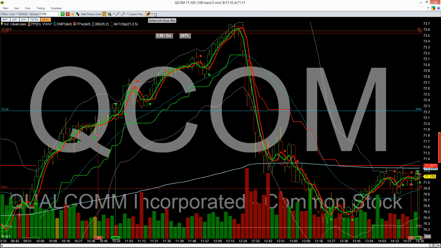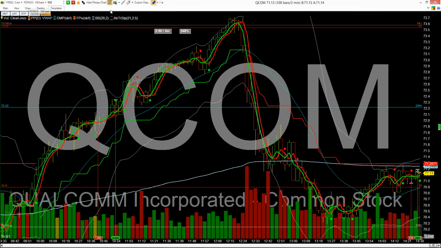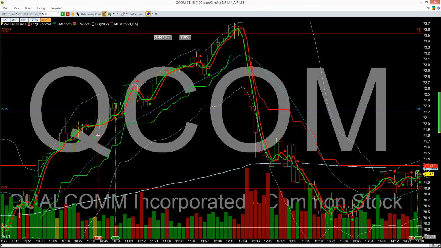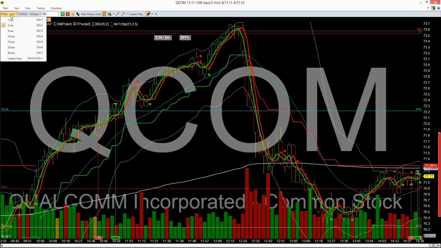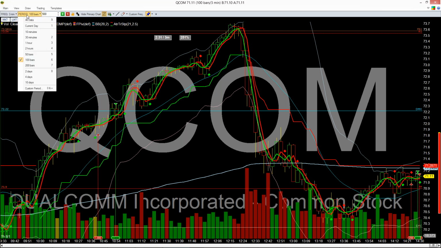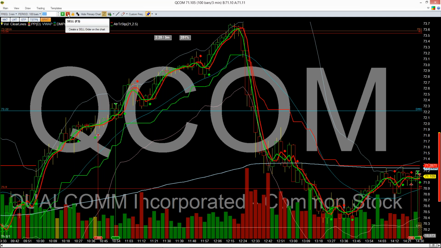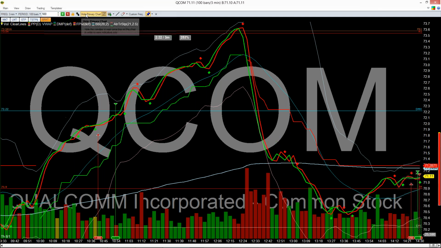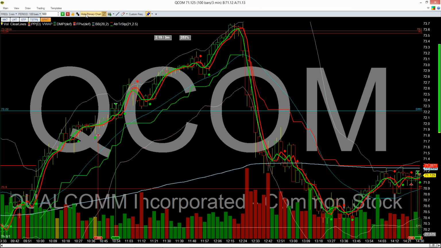The software has an option where your quick access toolbar shows up. You can either have it way up here at the top, which I really don't like, or you can put it down below the ribbon, which I like. And then you can pick whatever you want on your quick access toolbar. So all these buttons that you see: frequency, which is my minutes; period, which is the time frame, how far back each chart goes; the number of shares; the buy, the sell, the flat and the reverse; the hide primary, which turns my candles on and off; my Fibonacci, my new chart, my line, my eraser, custom frequency.